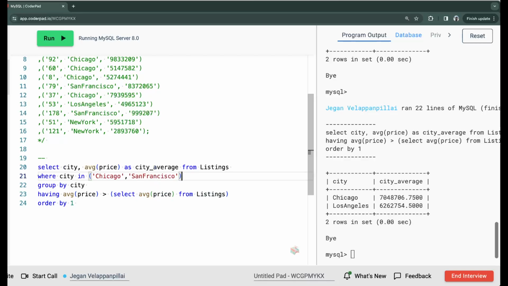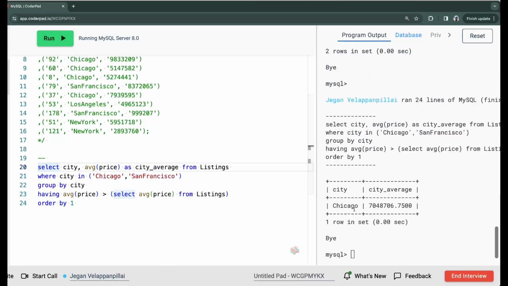If you do this filter, it will be at the row level, and if you run this, Los Angeles will be gone because we filter to the Chicago and San Francisco records only for the result.